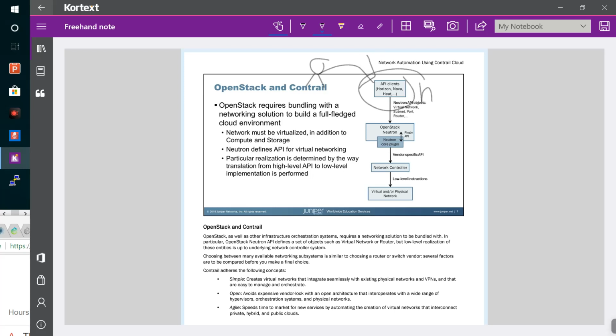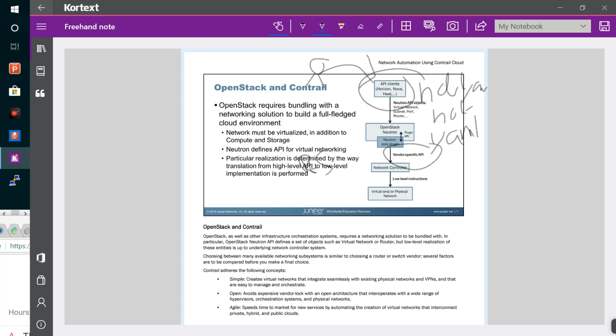And then you provide all the parameters to here, and it will translate that information to a language and send it to here. And then it will talk to control by using a vendor-specific API, which means REST.